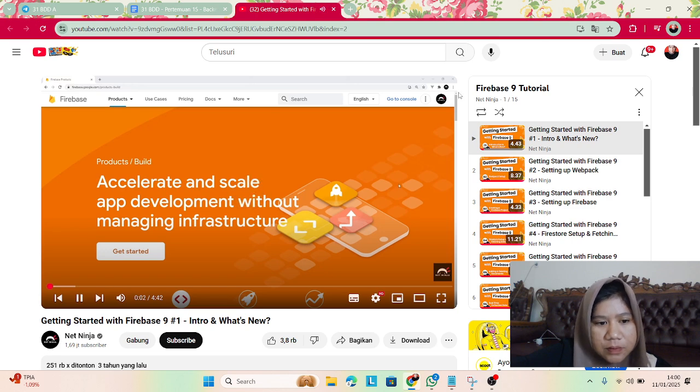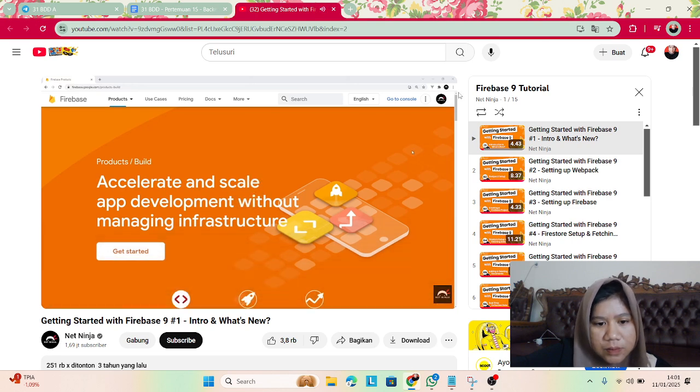Recently, Firebase introduced version 9 of the library, and the way we use version 9 is a bit different to how we've been using Firebase in the past with previous versions. But before I get into those differences and talk about them, I wanted to give everyone who's completely new to Firebase a whirlwind tour of what it is.